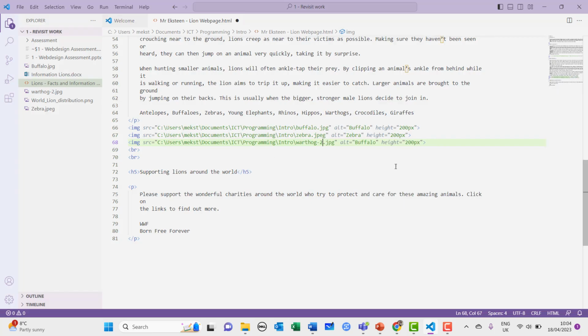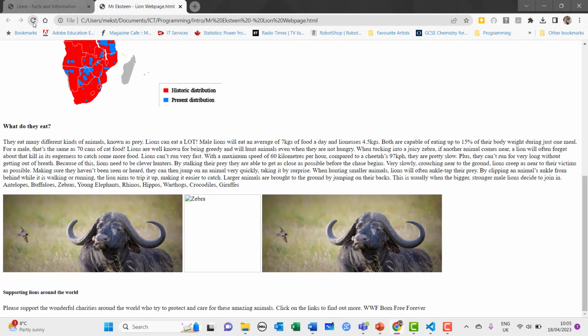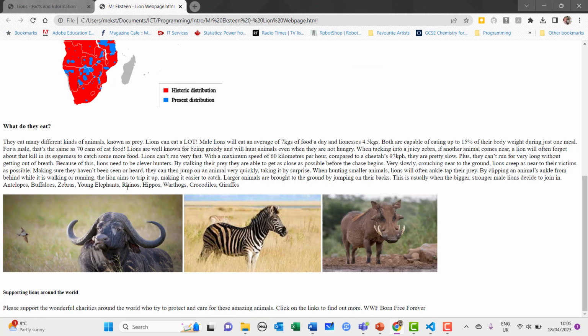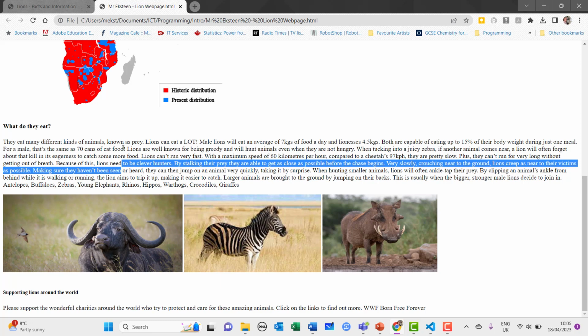There we go, and that is a warthog. Save that. Let's refresh my web page, and there we go. There's my images. Excellent.